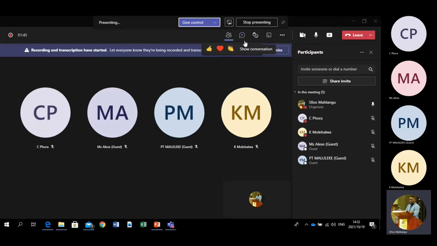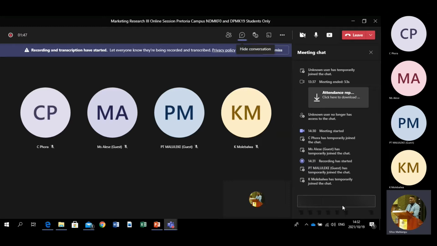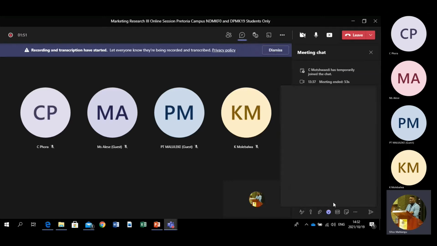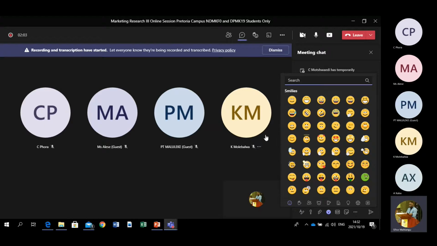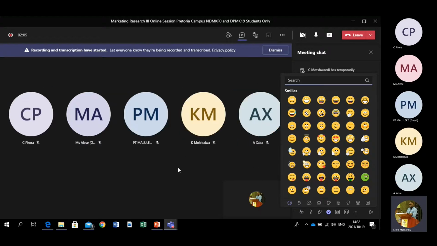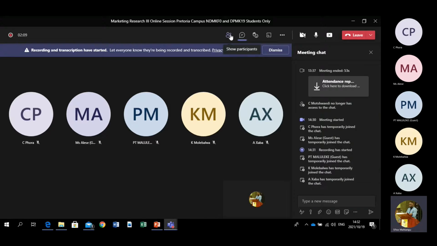Please interact with me kindly here in the chat box just by showing any emoticon face for now. You can use any of those emoticon faces there in the chat box. That will help me to understand that you are able to see the screen which I'm currently sharing, that you can hear me very well, and there are no technical issues. Just show any mood that you have there, happy face, smiley face, or anything in that interaction box.